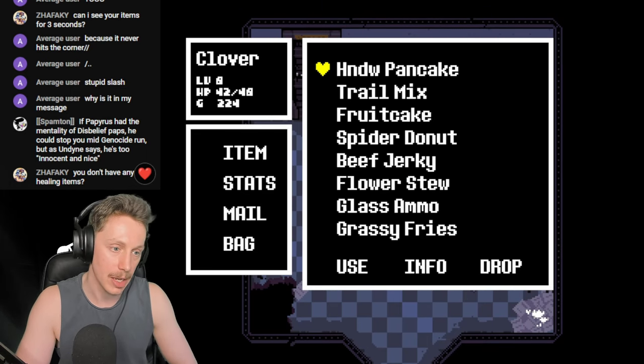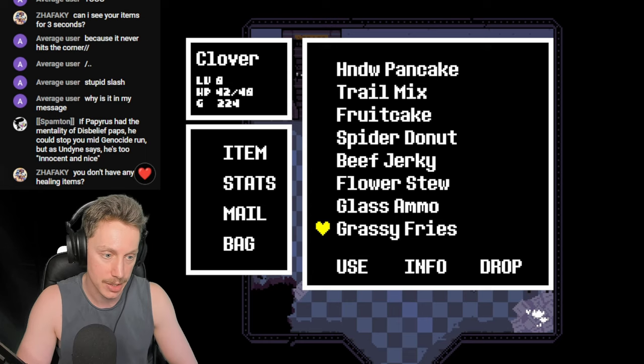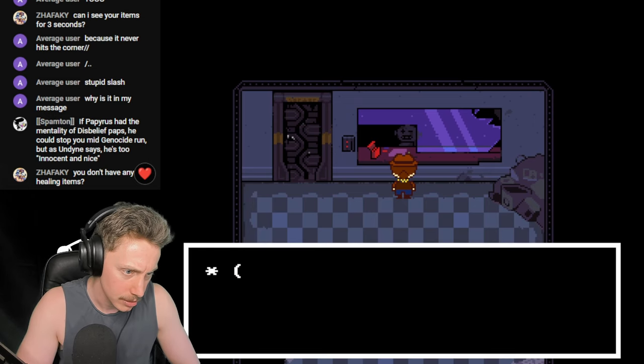Okay, fine, I'll show you. Here you go. I'll leave it up for a few seconds, just so you can see it. We've got honeydew pancake, trail mix, fruitcake, spider donut, beef jerky, flour stew. We still got the glass ammo for some reason. We got grassy flies. I'm going to keep the glass ammo because we might need the healing later. I don't know. But until then, Jibble?